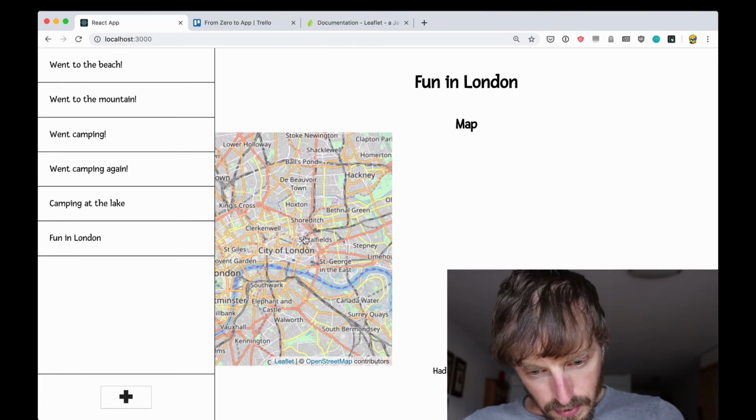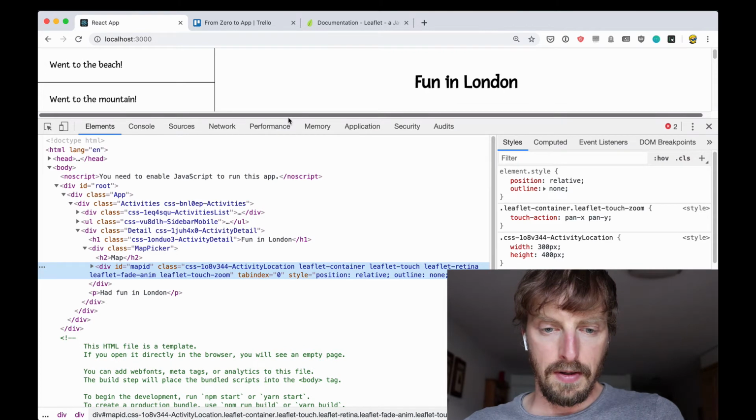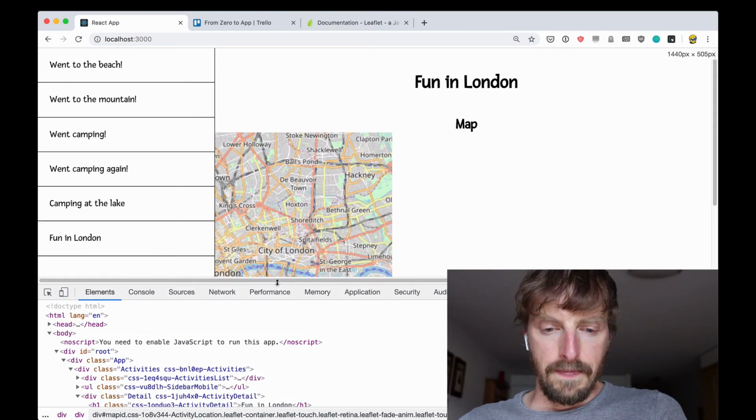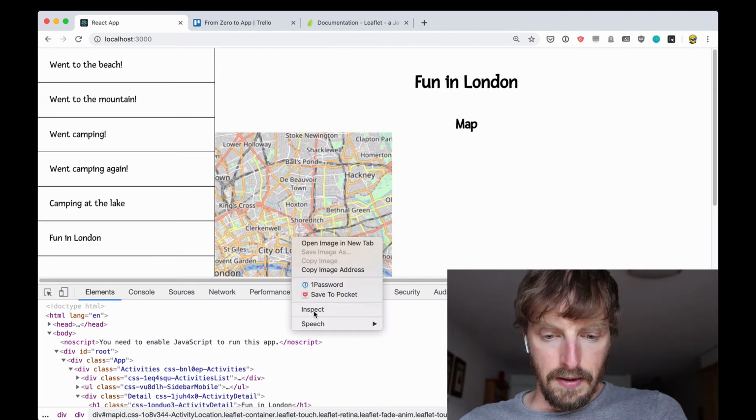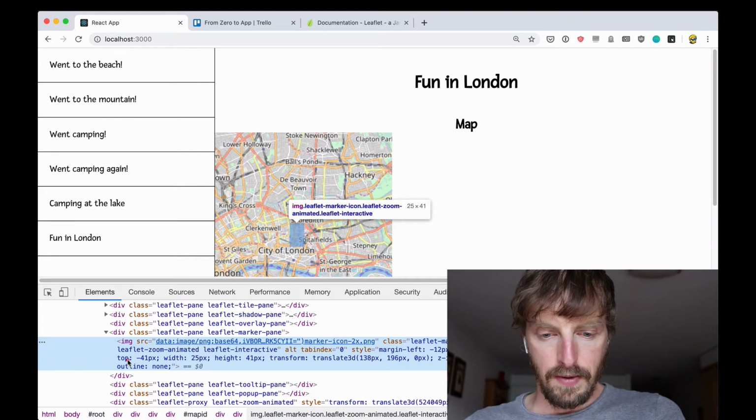So let me inspect this map here. And as you can see, the mouse changes here because we actually have the marker.